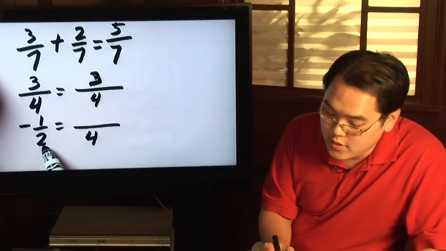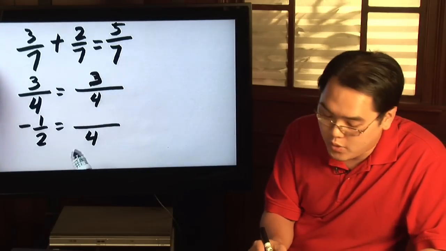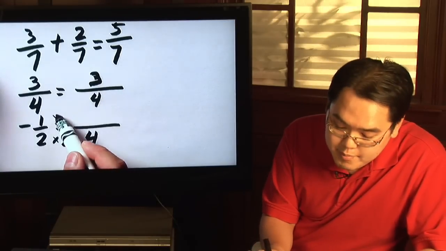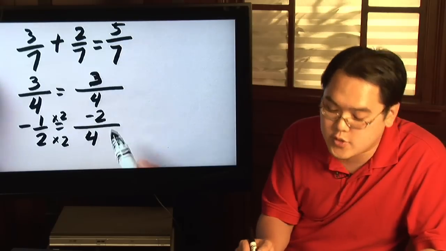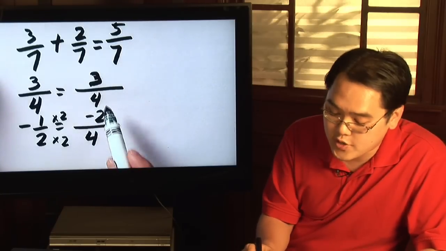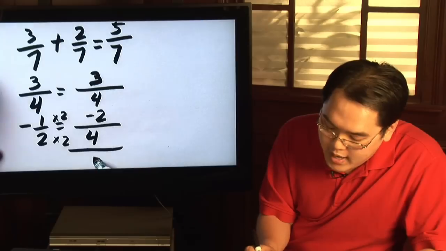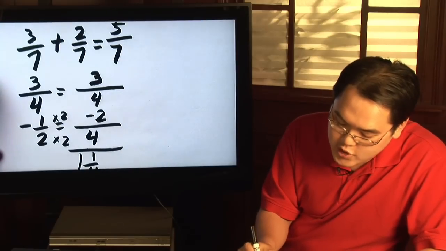However, two times what number gives you four? It has to be two. So you have to multiply the top and bottom by the same number, so negative one half is really negative two fourths. And then you do the subtraction: three fourths minus two fourths is positive one fourth. That is your answer.